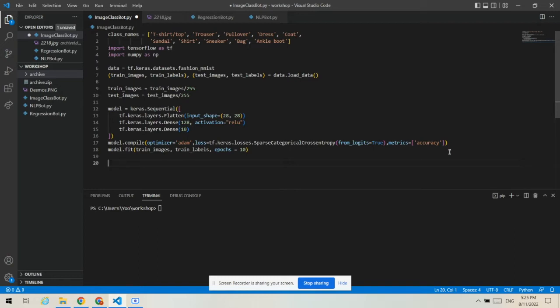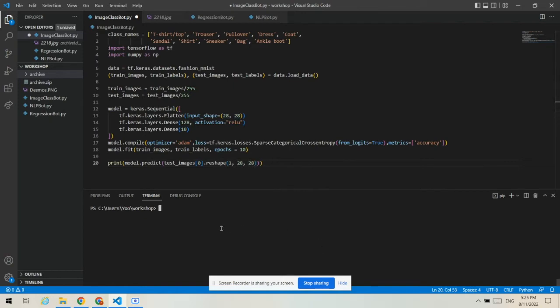After using 10 epochs, we're gonna actually start predicting, because we're now done with our whole model. So we're gonna print the result of model.predict, test images 0 dot reshape 1, 28, 28. So what we're doing here is we're taking the first test image, and we're reshaping it to this because we know that there's one image and it's 28 by 28, and since it's grayscale, we don't really add any numbers over here.